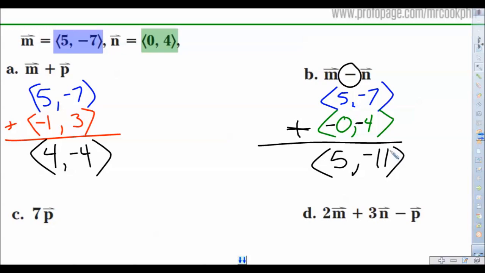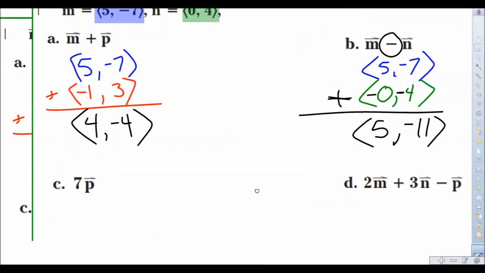I just prefer to do it the mental way and not write the negatives in there, because a lot of times when you write the negatives in there, some students tend to forget and still treat it like a subtraction problem, and they end up crossing themselves up and getting a wrong answer. Just remember, it's a subtraction, so don't try to complicate it. You're just taking the number here and subtracting the number that was there. So -7 minus 4 gives you -11.